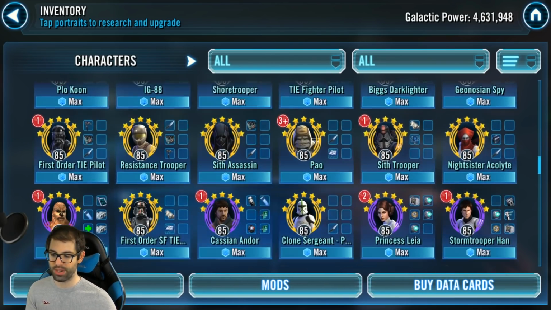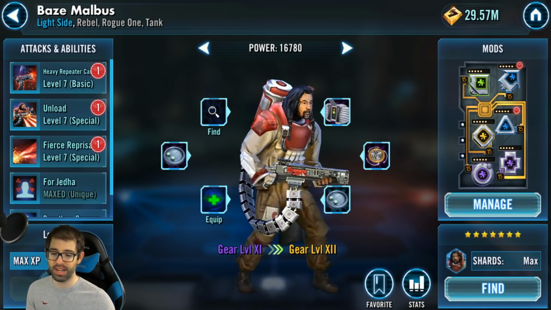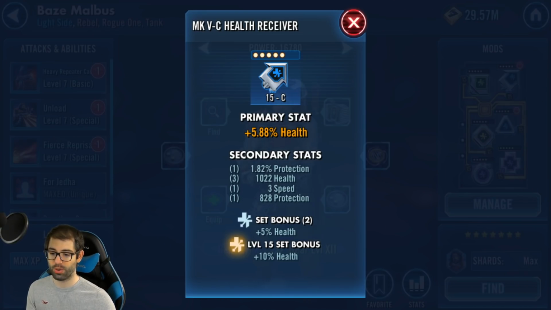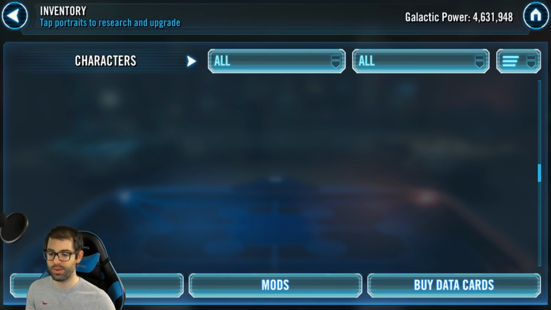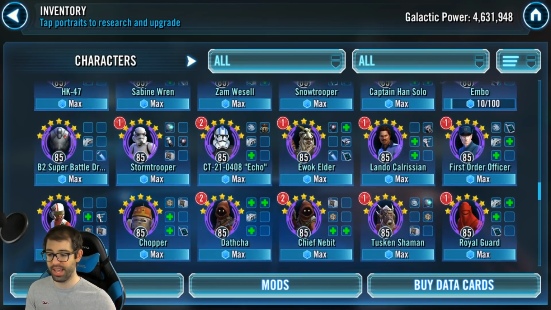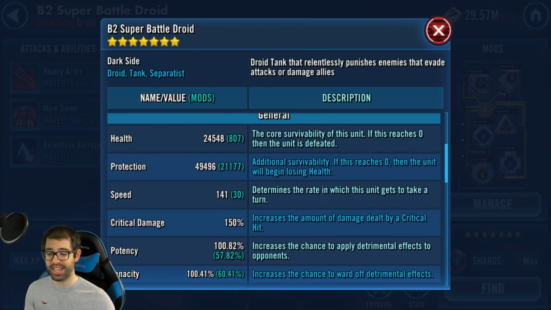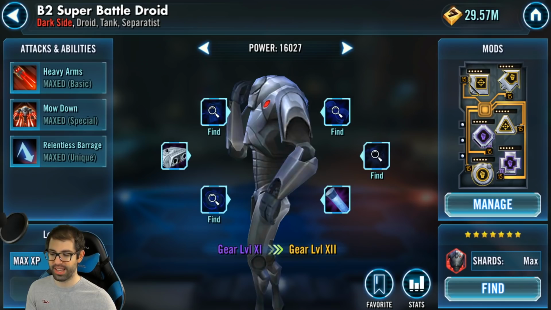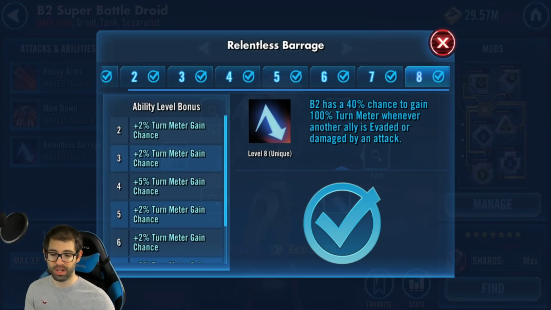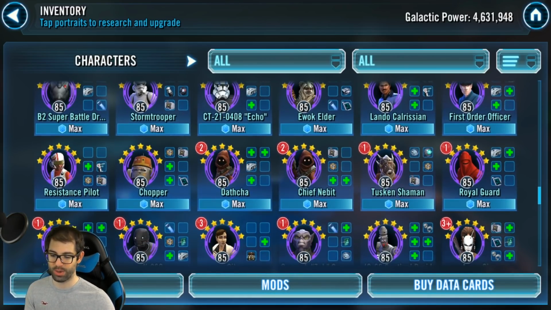Also, if you have a tank and you're running short on speed arrows, you can run a health primary arrow or a critical avoidance arrow. Make shortcuts like that so you can have more speed arrows on the characters that need more speed. Another example is B2 Super Battle Droid. You can see my secondary speed on him is only 30, so he's not running a speed arrow, because he gets a bunch of turn meter when his other allies are attacked. So you can make shortcuts like that, for example.